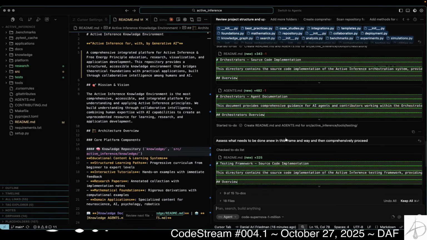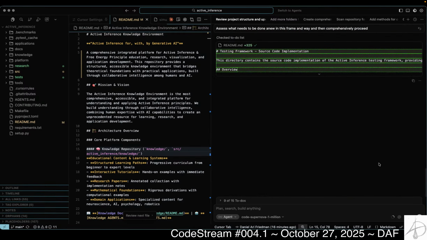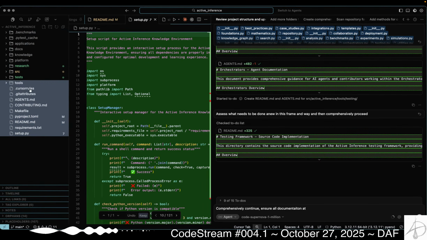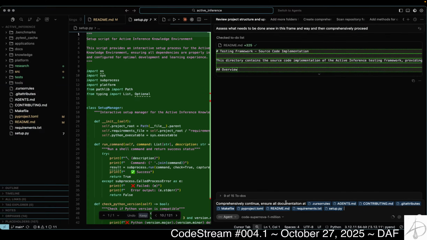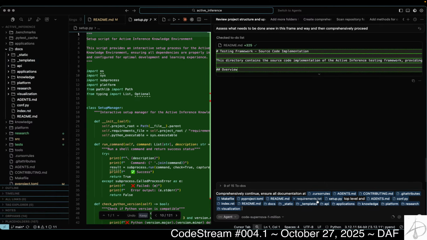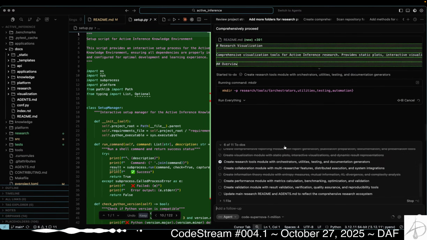All right, this one halted. Ensure this one, just repurposing it slightly for documentation. All documentation at top level is accurate and complete. So now that one's on documentation.